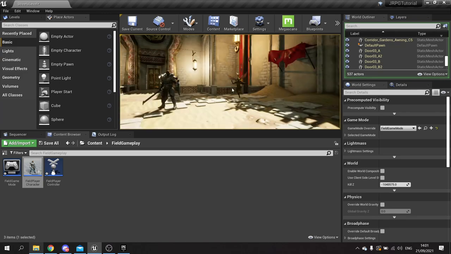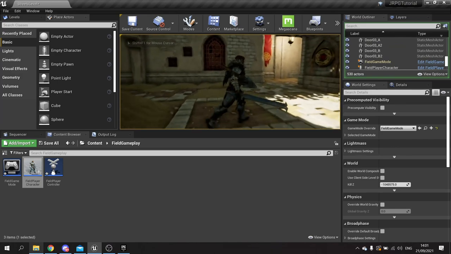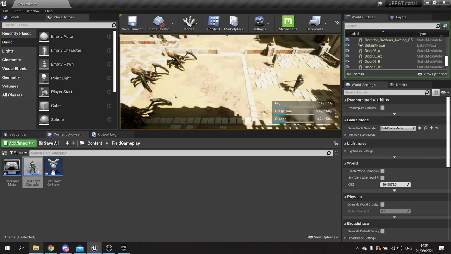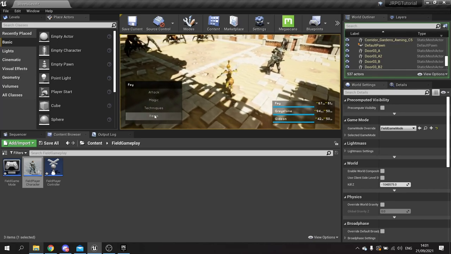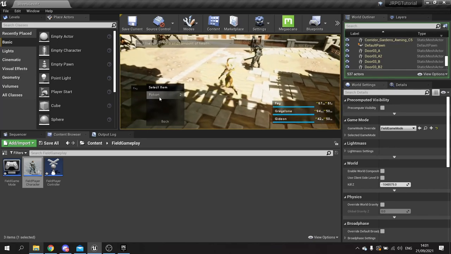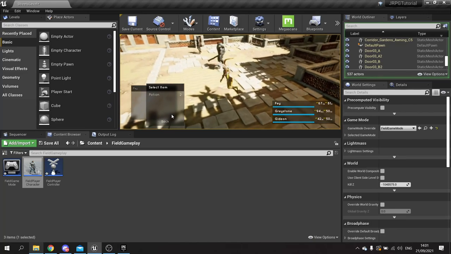So when it comes back out, we're now in the correct location. And if I go into a battle again, you can see our health values are the same, our level is the same, and our items should be the same as well. We've got two left. So everything's working with the saving and loading of our various information. And there we have it, a completed field system. But it's not done yet.